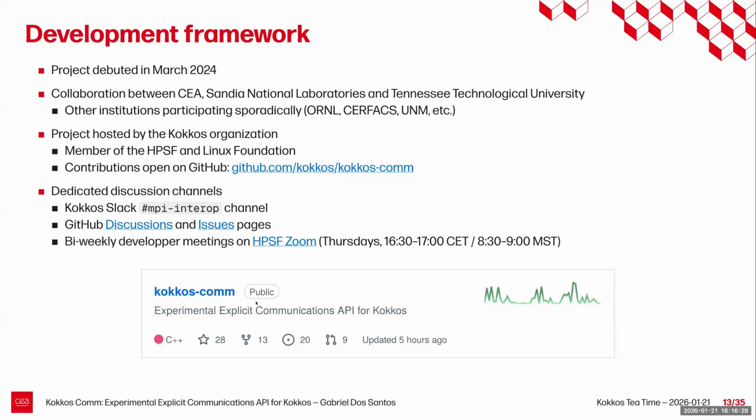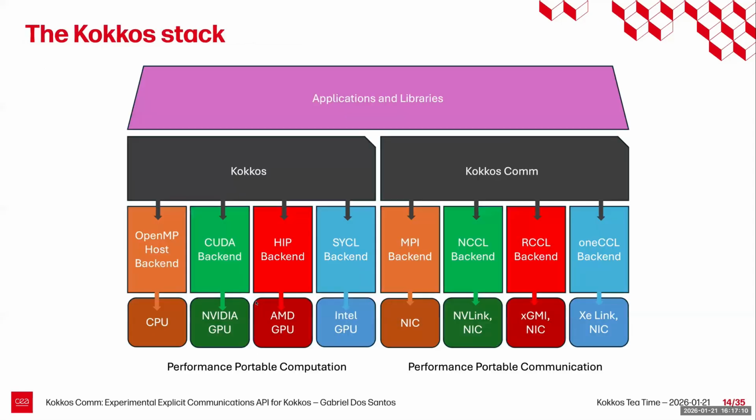We have dedicated discussion channels that you can reach us on. On the Kokkos Slack, there is the MPI interop channel. We also have discussions and issue pages on the GitHub repo, and there are bi-weekly developer meetings on the HPSF. It's happening on Thursdays at 16:30 Central European time. That's, I believe, 10:30 Eastern in the US. And the next meeting is next week, on Thursday, the 29th of January.